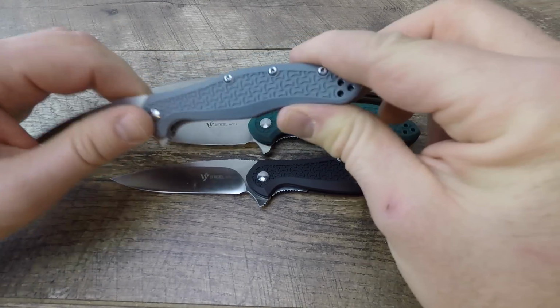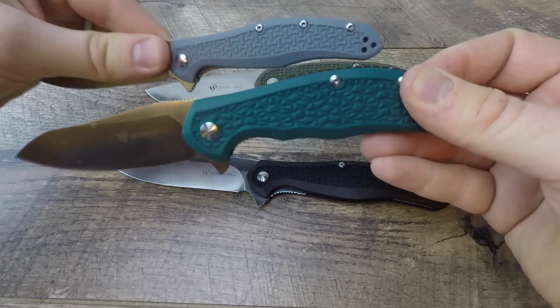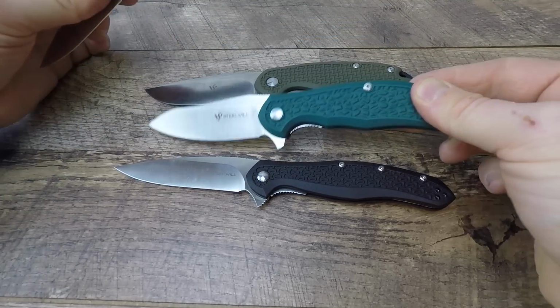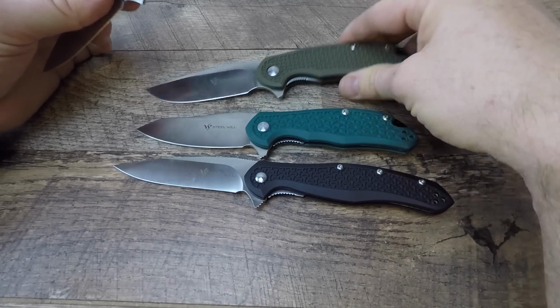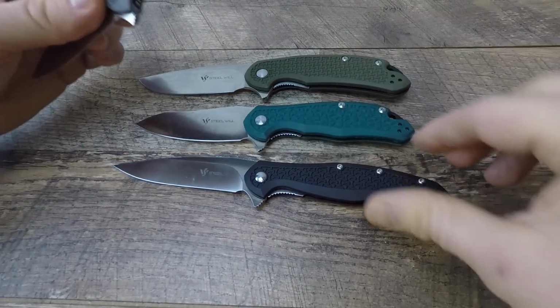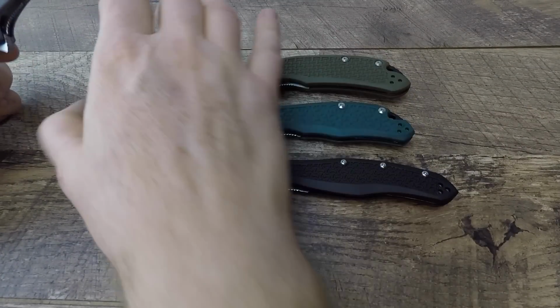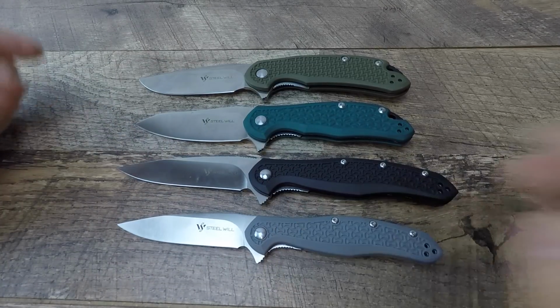You can also see, though, that the handles are much narrower and slimmer than on the full-size guys here, the Modus and the Cutjack. They're just going to be a little bit beefier, a little bit bigger, and they're going to weigh about an ounce more than these guys are. So that's just something to consider there. And again, much wider, broader blades with about the same blade thickness.